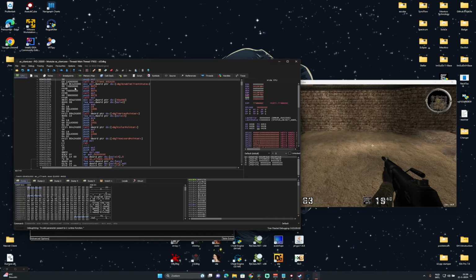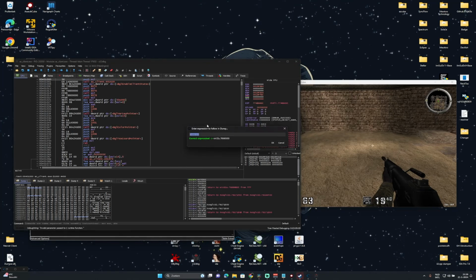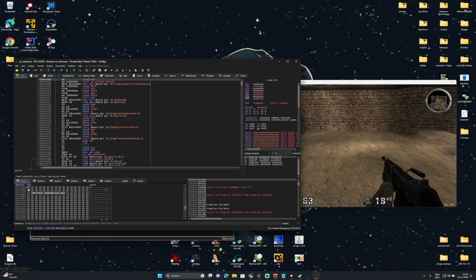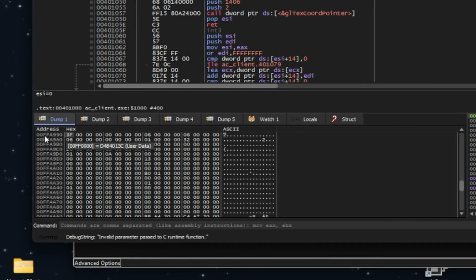Okay, so what we're going to do now is right click in this dump 1 and click on go to expression, and it will ask us for an address. So just Ctrl V, paste in the address from health and click on OK. And that will bring us right here. We can see that the hexadecimal value of this address is 3F.